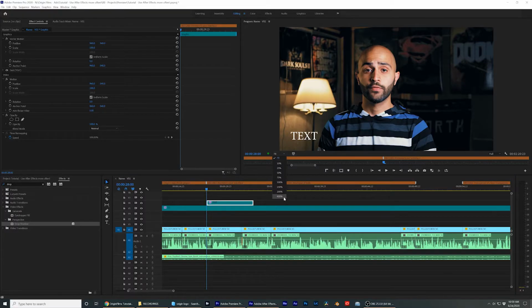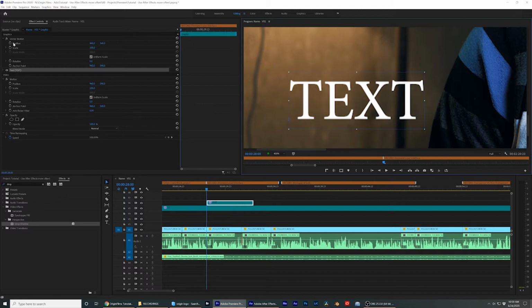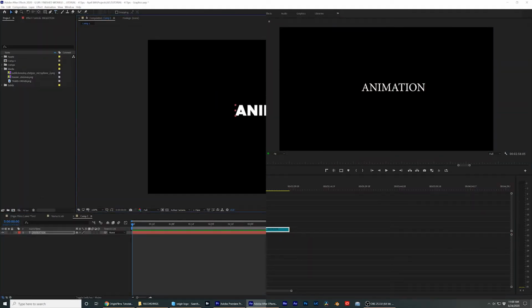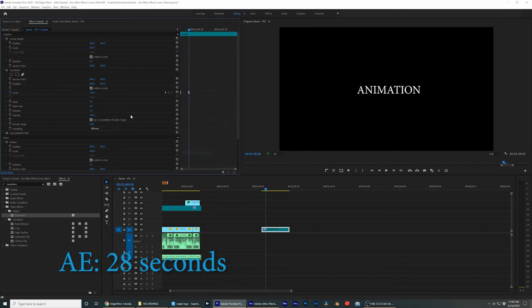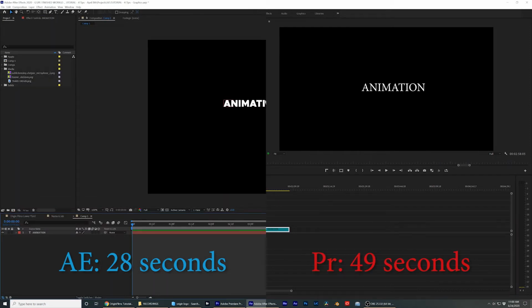First off, Premiere's user interface is just a little bit clunky and not perfectly optimized for creating motion graphics animations. I can probably create the same animation in After Effects in half the time that I would in Premiere. That's not because I'm better at After Effects, that's just because After Effects was made for motion graphics and visual effects specifically, but Premiere is made for editing.